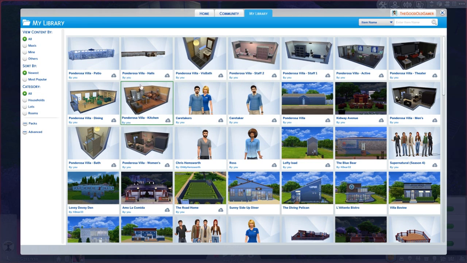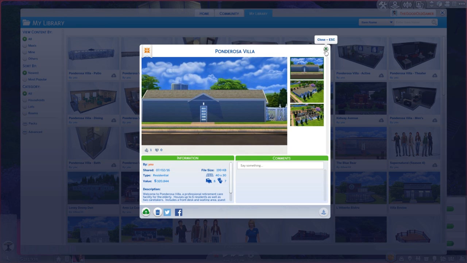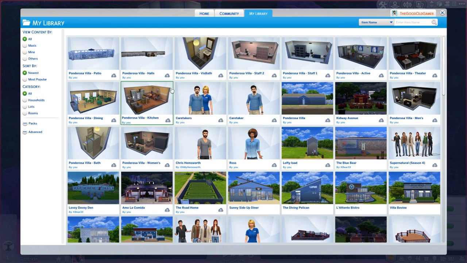What else? These other rooms in here are all part of the Ponderosa Villa. I just put up the rooms room by room in case anybody wanted them individually instead of the entire lot.